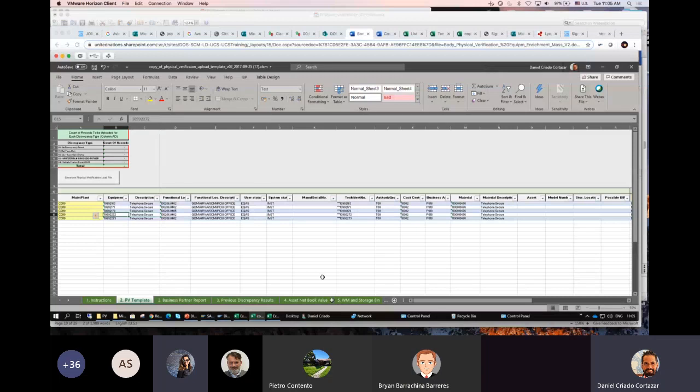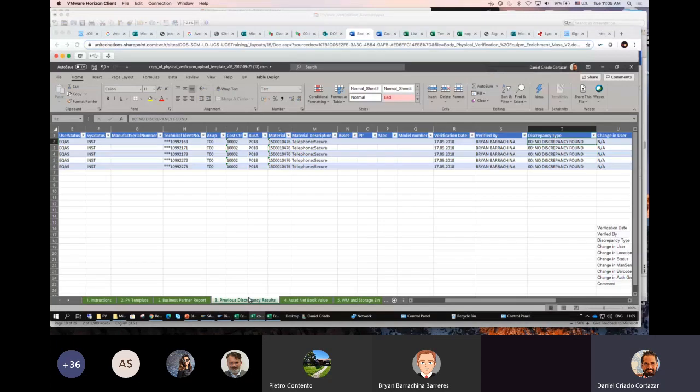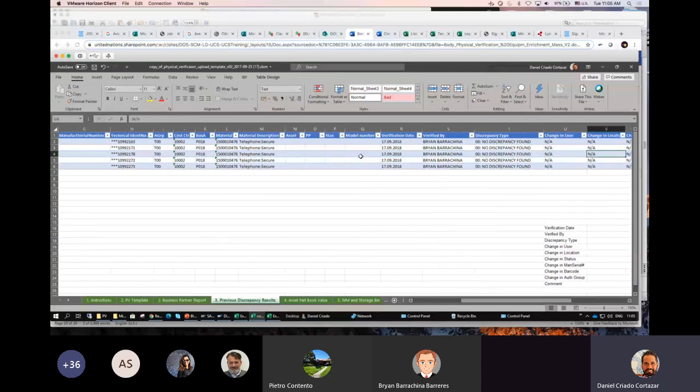So before we go for a break, just to do a little bit of a recap, what I did is basically I launched IEH08 two times, once with the information of the equipment that is going to go through the physical verification process. Then I extracted it and copied and pasted it in my template. Secondly, I relaunched the same code with a little bit of difference with this equipment class, so I had information on the last time these pieces of equipment were physically verified. I copied that in another tab.